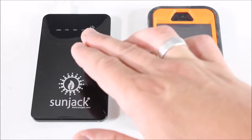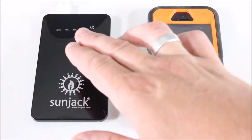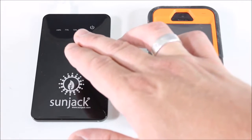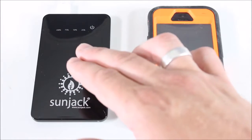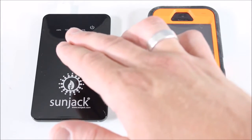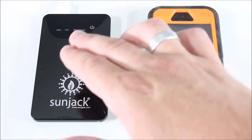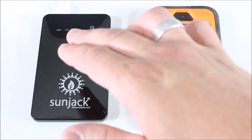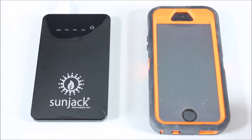Now, my guess is the way it works is that if it's at 25%, it's going to light up. If it's at 27%, it's still going to say lit at 25 until it actually hits that 50% mark, and then 50 up to the 75% mark. So my sense is that it was probably really close to 50%. It wasn't at like 72%, but not yet at the 75. It was probably right about half charged. And based on that 50% charge, I got 40% onto my iPhone.